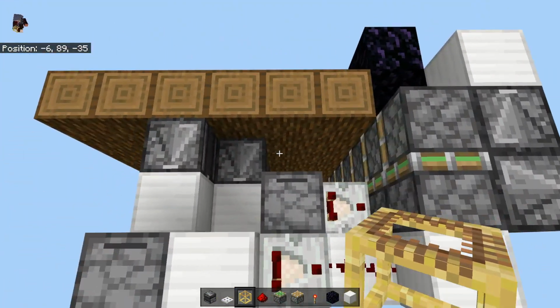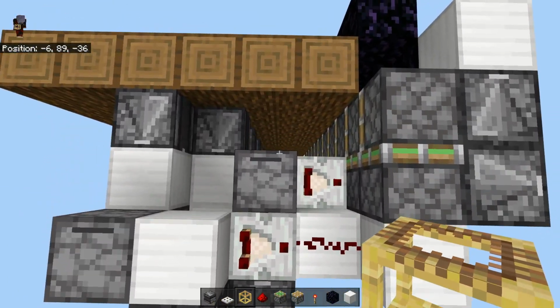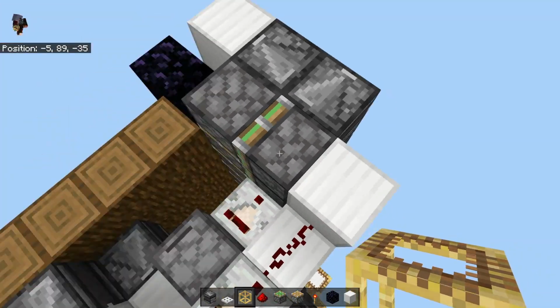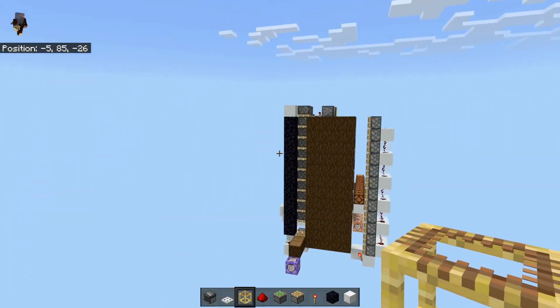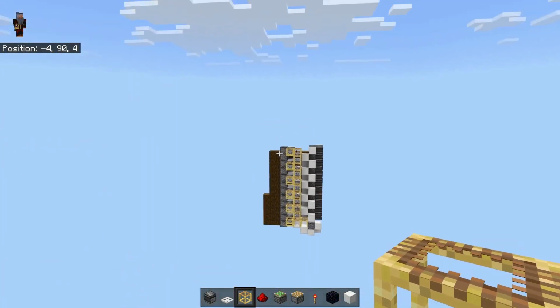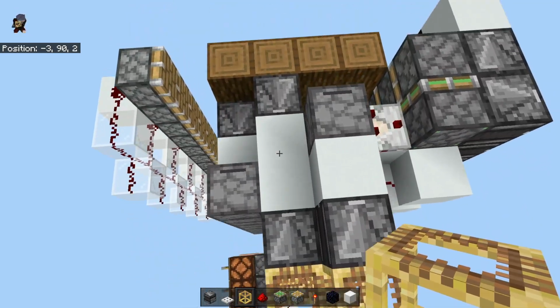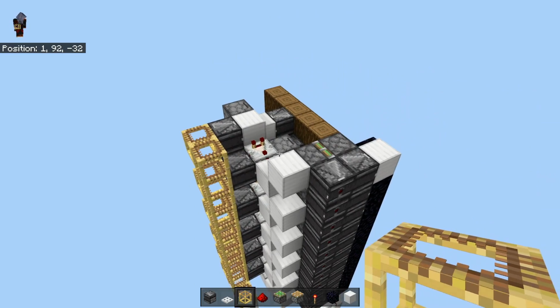And yes, you can flip these around if you want. You just got to make sure that they power each individual, and that's it. Because this one I have it set up differently, but it still works the same way, which is the whole point.